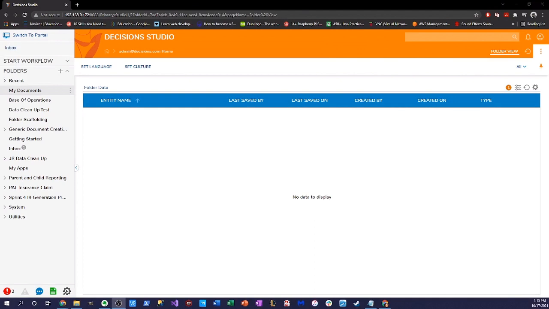Welcome viewers, today we're going to look at runtime selection in Decisions. It's a very useful capability that lets you tell Decisions that, based on some rule criteria or outcome, you want to run a specific flow, rule, or other designer element, and that process will decide which flow, rule, or designer element to run at runtime. So it makes your process very flexible. So let's show how to build that.